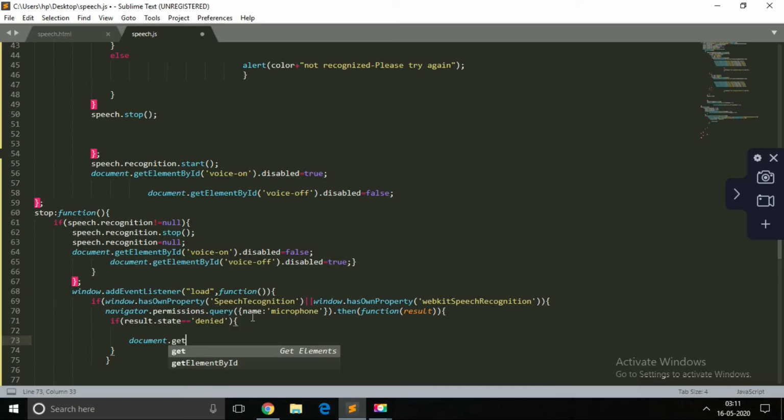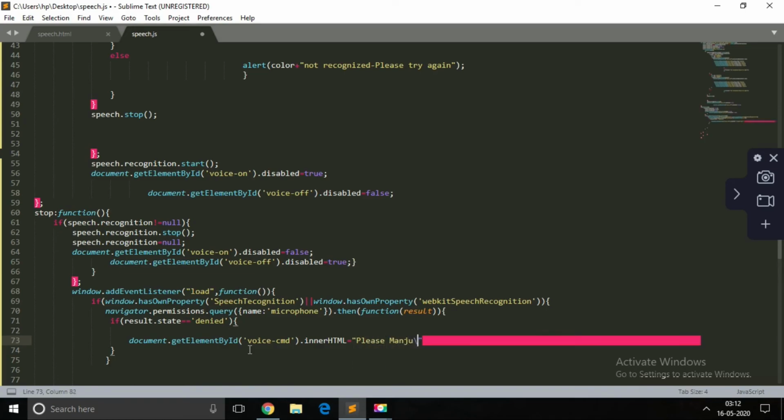what action will take place is document dot get element by id voice cmd dot inner html equals.